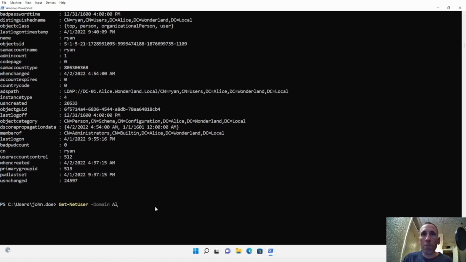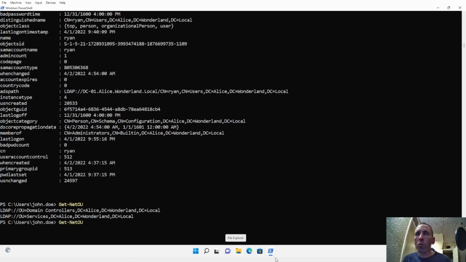Alright. For all the commands that we used so far, you can do things like that also. Get group policy. Is it get group policy? No, get net OU, isn't that one? I believe. I always forget, yeah, get net OU. Get net policy. I know that there's one where you can start to look at group policies also, like the GPOs, things like that. And yeah, there's not really too many. I mean, there's a bunch of them. We could read the thing and go through all of them.